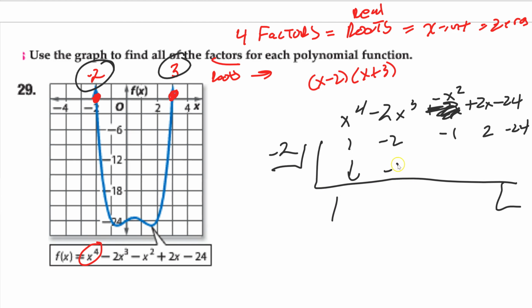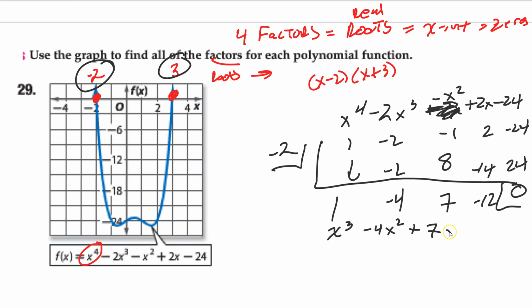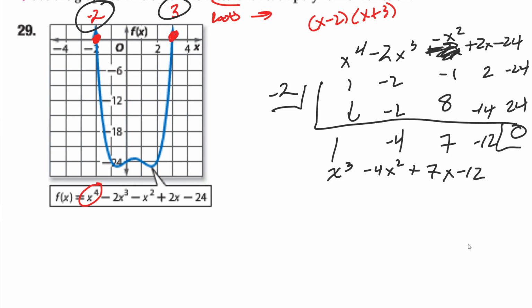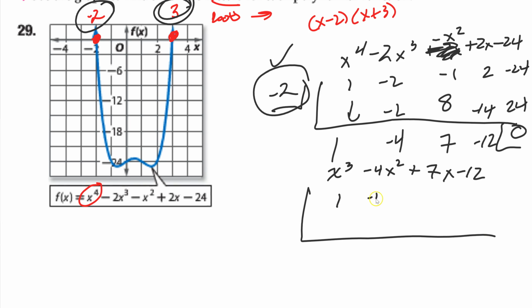multiply across, add, multiply across, -2, -4 is 8, add, 7, multiply, -14, add, -12, multiply, 24, and it works, 0. Now remember, now I have x cubed minus 4x squared. You always lose a power, 4, so 3, and just go down in order. I gotta go down again, but luckily, again, I already did -2, that works. Now I gotta do 3. So we're going to do the exact same thing, but now we're going to use 3, because we already used -2. I can only use it twice if it's a double root, like bounces or something. Then you can use it twice.